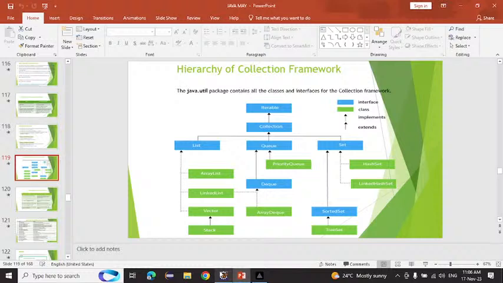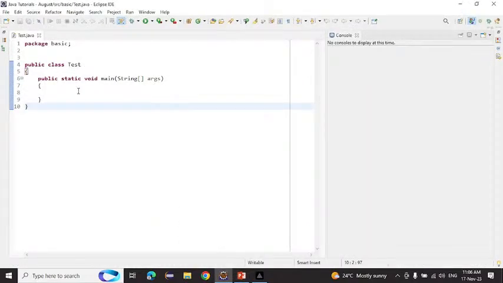If you want to use ArrayList, how to use that? Simply create an object, because predefined methods are present. If you want to use the methods present inside the ArrayList or the Lists, we create an object, and with the help of the object we can call the methods. That is the basic thing.